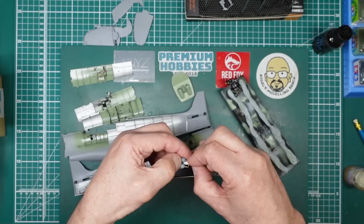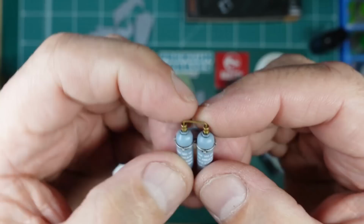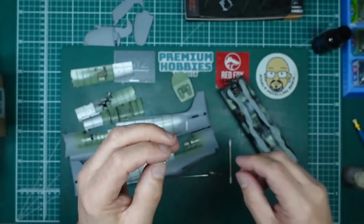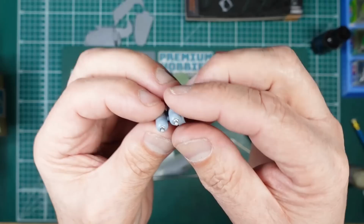But you can see now around the top, around those brass fittings, we get a very, very nice, realistic look. And it just enhances the detail. Also the same around the bottom. I can just remove some excess from there quite easily like that. There we go. Just like that. So there we are. So that's how I'm doing this.